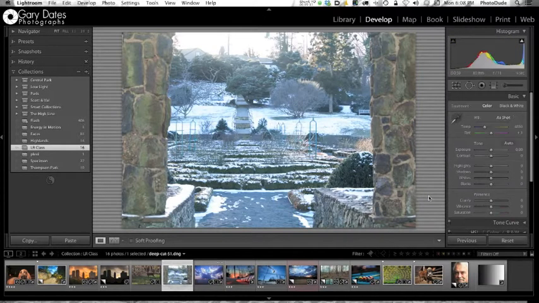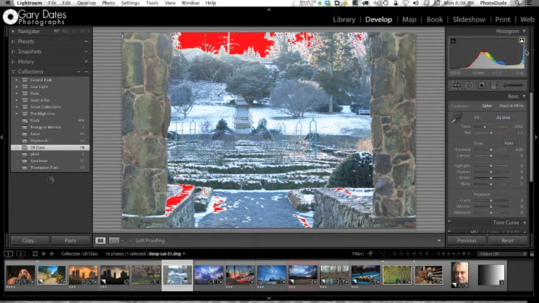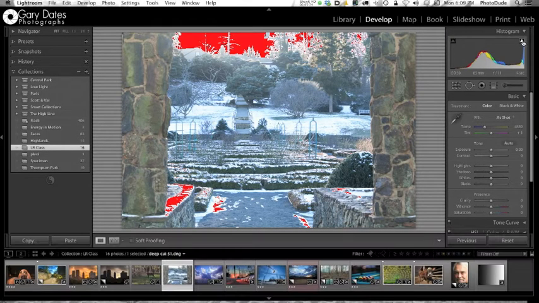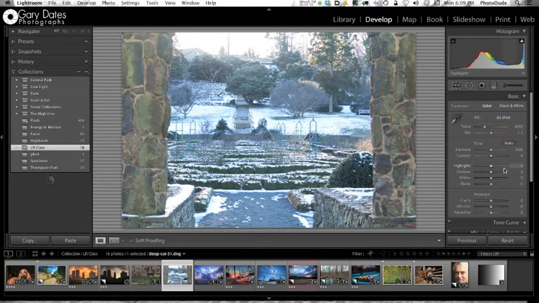Here's an image. It's relatively dull, okay? If I come up to the histogram and activate this button here, I forget what it's actually called, but it's basically telling me what part of my image is clipped.